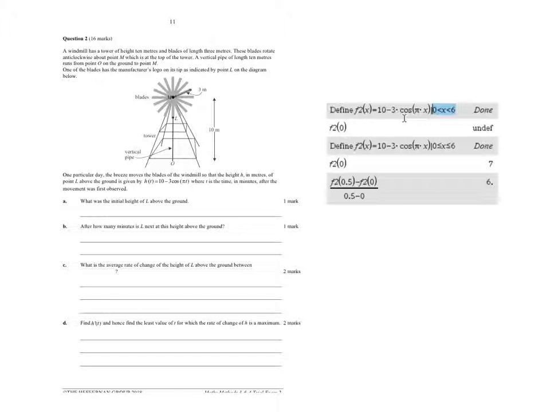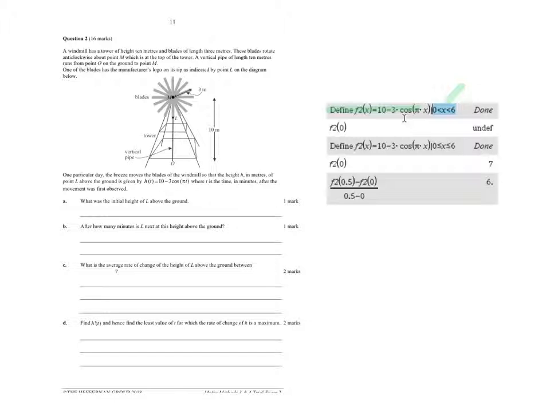Okay, so again, first things, windmill. We're talking about the blade of the windmill and how far it gets above the ground, I think. The breeze moves the blade so that the height in meters of the point L above the ground is given by, where t is the time in minutes after the movement was first. Initial height. First thing I did was to find the function. It just doesn't take much, all right? I came up with 0 to 6 just because I wanted enough periods to make sure that I get a couple of cycles in. If I need to change it later on, I can. But at least then when I go to solve, I don't have to redefine anything.